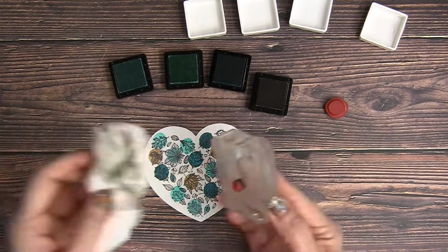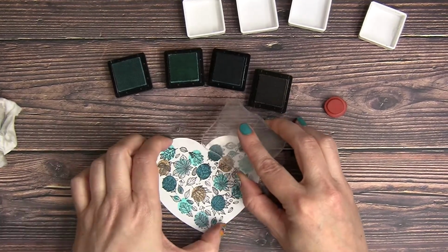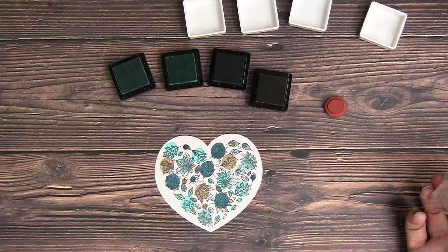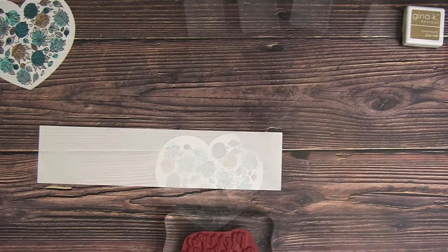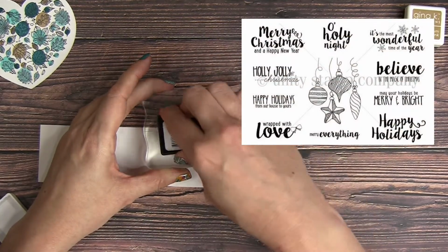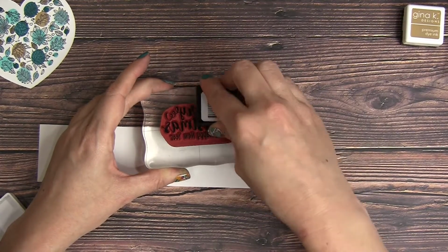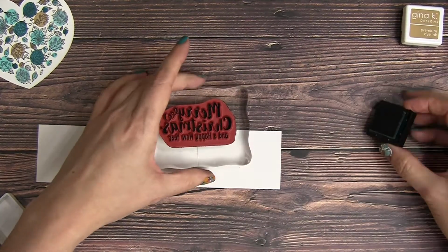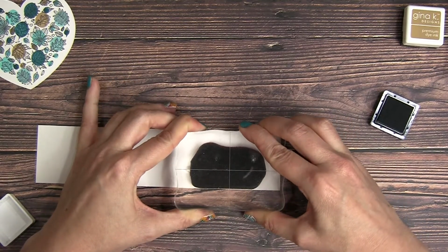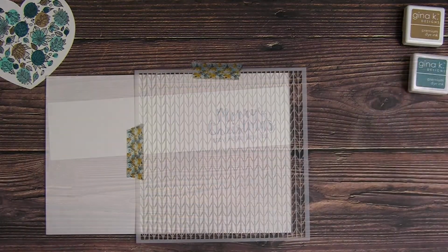I'm using 4 Gina K ink colors to fill in the heart. I'm using Craft, Ocean Mist, Tranquil Teal, and Turquoise Sea. I grabbed a sentiment from the Believe in Magic October 2015 sentiment kit from Unity as well. And I'm inking that up in the Turquoise Sea color and stamping that on some cardstock. I just got that ready for use later.